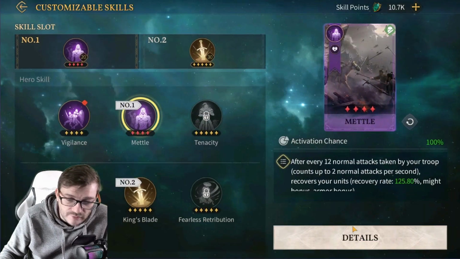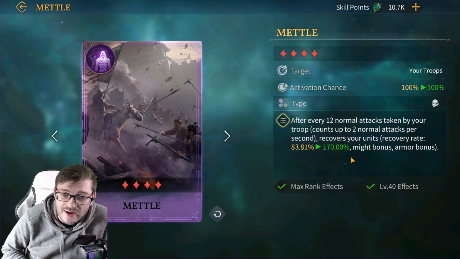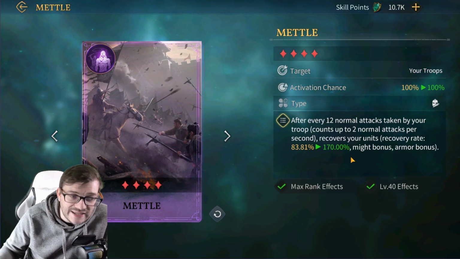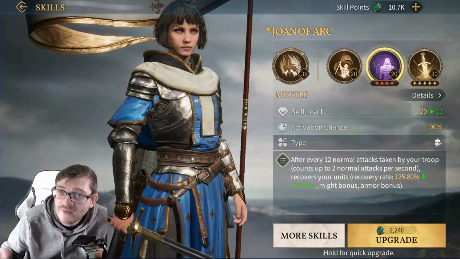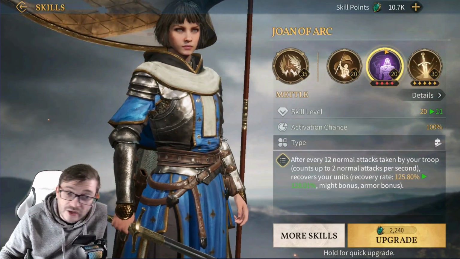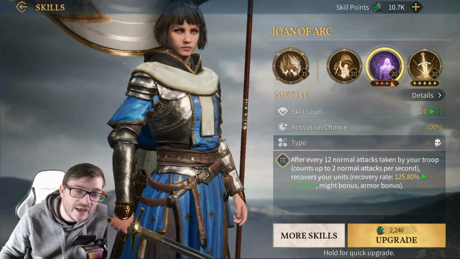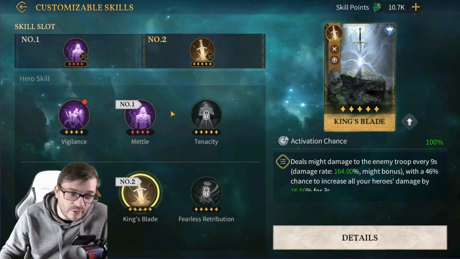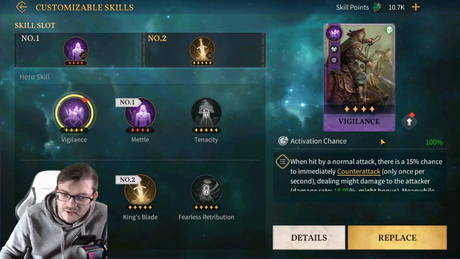And it's not a small amount of recovery. At max, it's 170% based on your might bonus and armor bonus. And this is just, again, a really good skill that Joan of Arc and other pikemen that you may have on your account can have maxed out with those easy to obtain epic skill scrolls and have some sustainability on your march. Because the thing is, I would 100% rather have that instead of keeping vigilance.